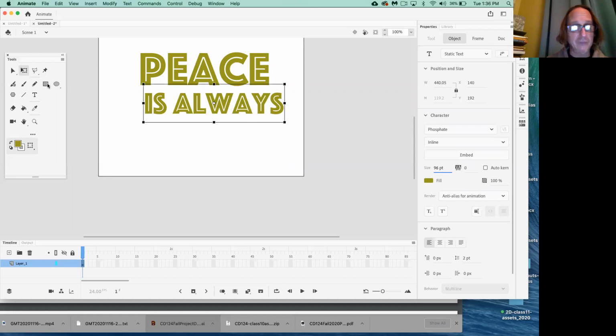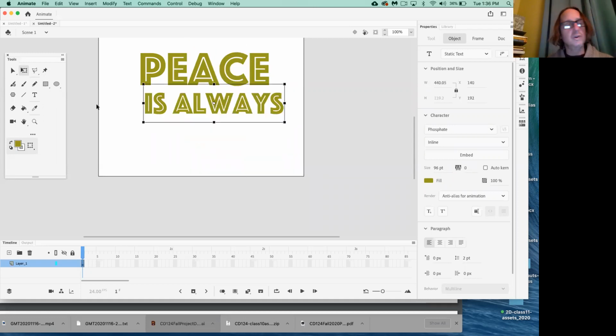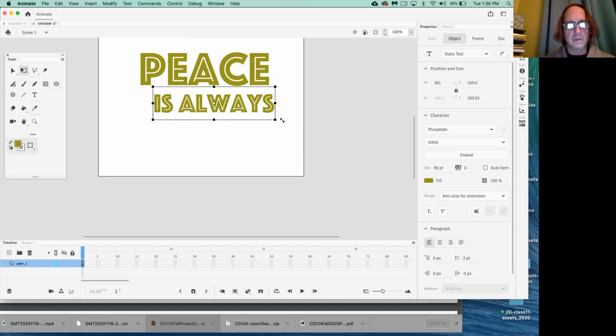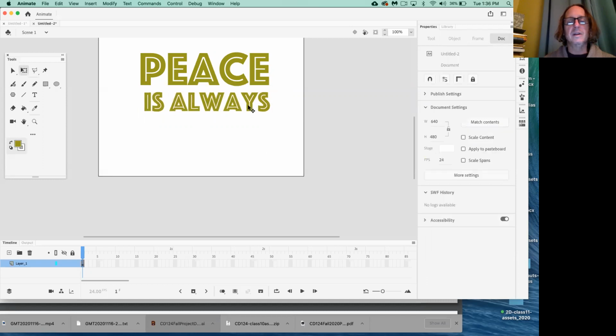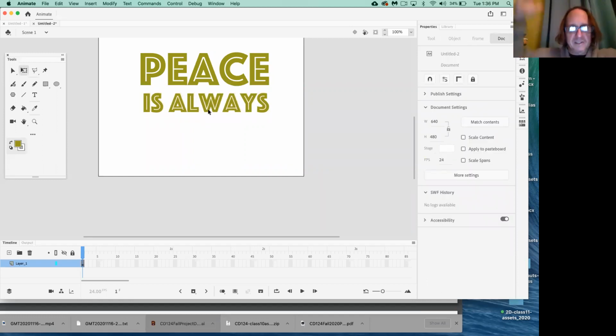The only thing is you have to hold down shift. And why? If you don't hold down shift, you're going to distort the letters, and that's going to look very wrong. So if you're going to use the free transform tool, keep your shift key down and make it smaller. Now I want to point something out. What I want to do with mine is make is always the same width as the word peace. So I'm holding down shift with the free transform tool, and I'm moving it around till I get just what I want out of it. This is a pretty common look. Peace is always. So is always now fits the same width as the most important word.